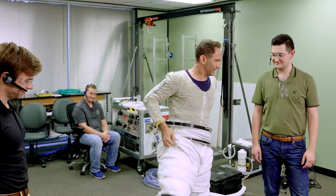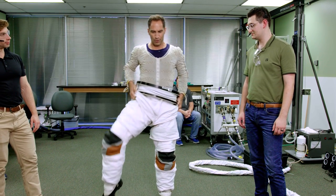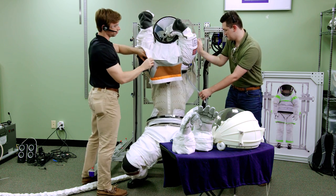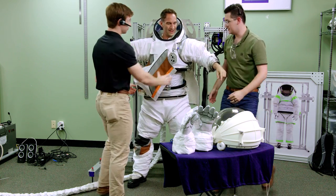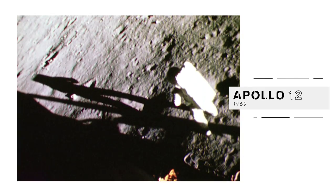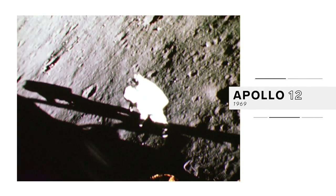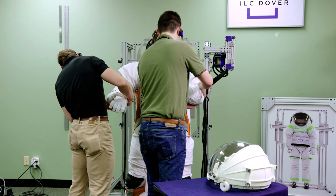It's heavy, but obviously it wouldn't be so heavy on the moon. Actually pretty mobile. It's like being born all over again — push mom! If this seems clunky to you, I would encourage you to go back and look at some footage from the Apollo missions. Those suits had fewer points of articulation and they couldn't move naturally at all. This new suit might not be silk pajamas, but it's vastly more flexible, even when it's pressured up — which we're about to do.